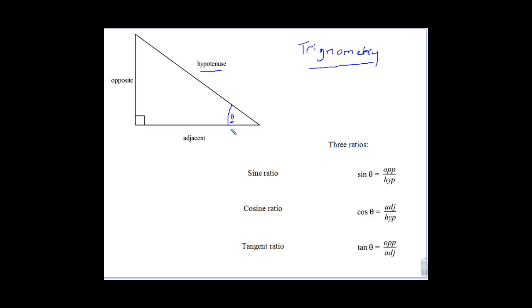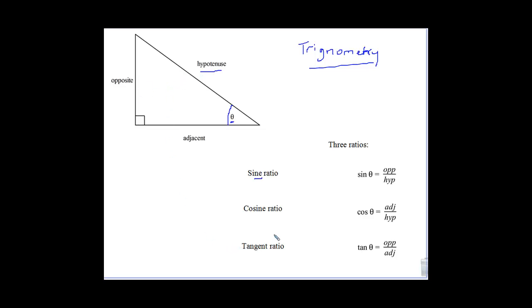So what we can do is define what we call three ratios. This angle here will have sides in a particular ratio or fraction, depending on what way we look at it. There's three that we start to look at, and they're called the sine, the cosine, and the tangent ratios. Our definition for the sine ratio is to take the opposite side and put it over the hypotenuse. Whatever the angle is, taking sine of that angle, we put the opposite side over the hypotenuse, and that will give us our sine ratio.